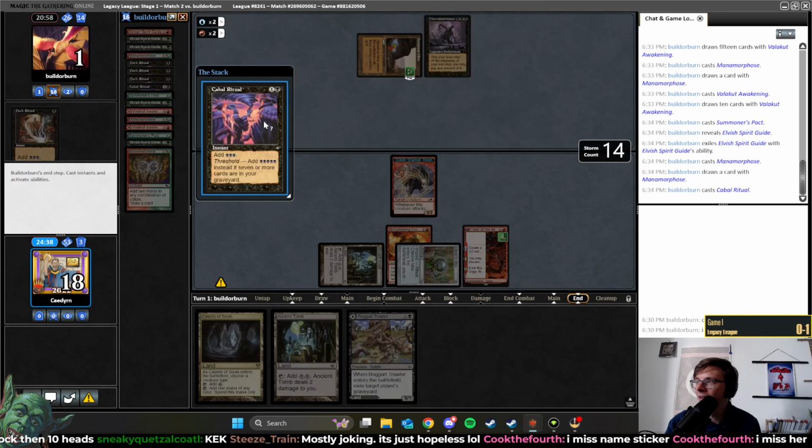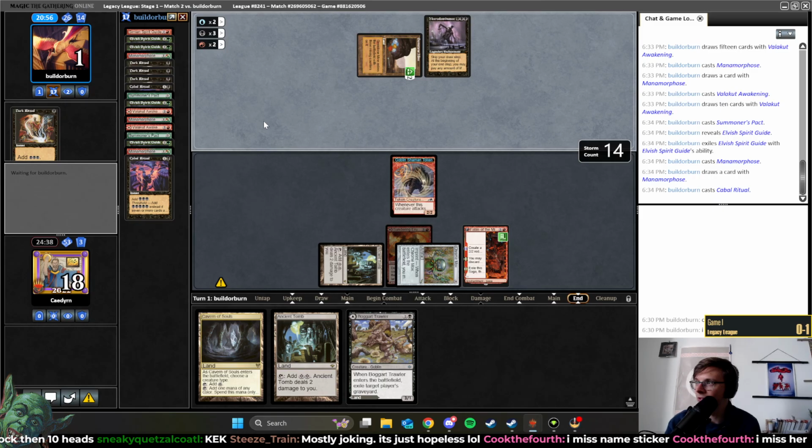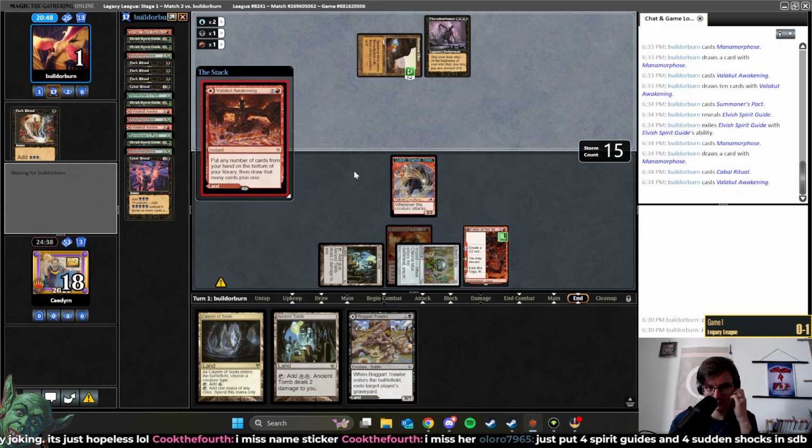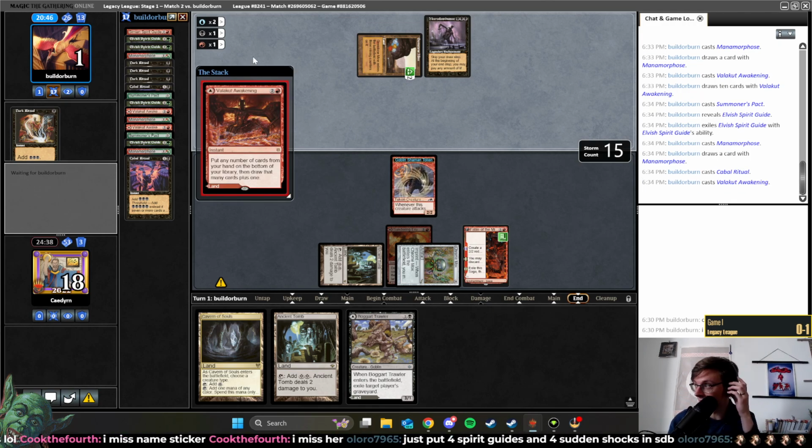Well, a lot of the Turbo Muxus decks, towards the end, the One Ring versions, I thought they were really toxic. 4 Spirit Guide, 4 Sudden Shock, yep. Oh my god, how is this still going? Haven't you drawn the entire deck yet?